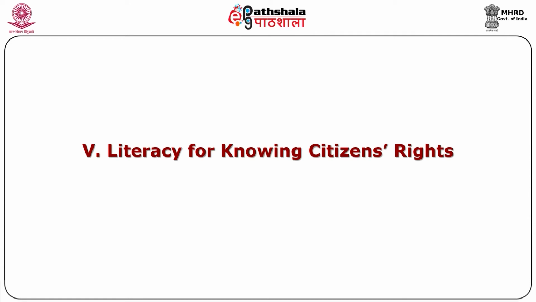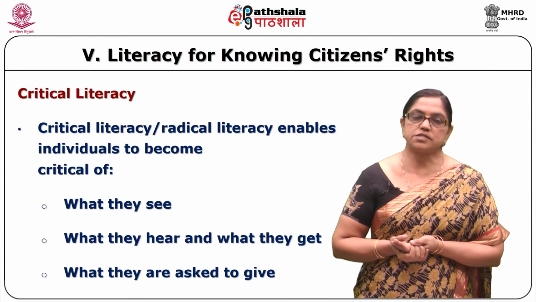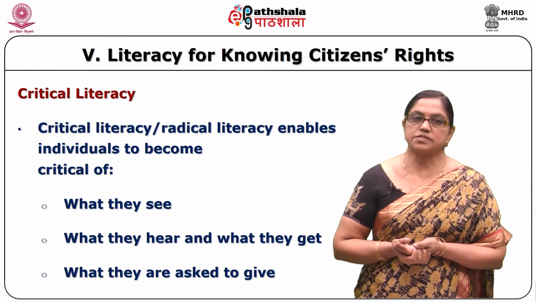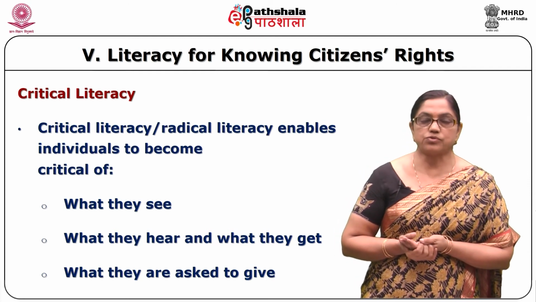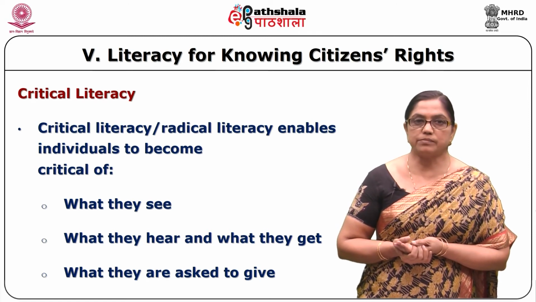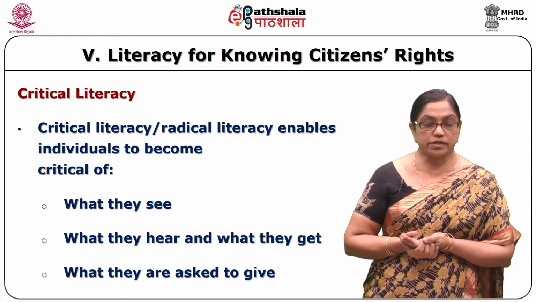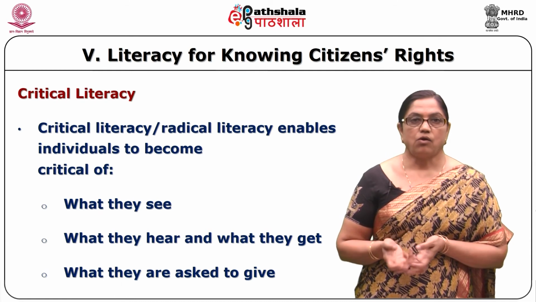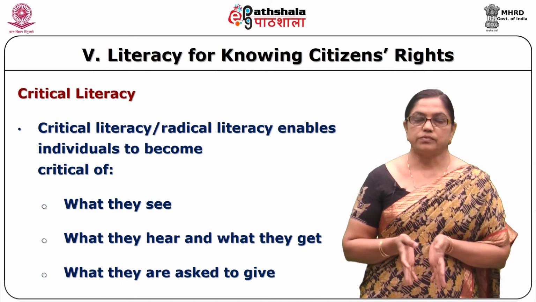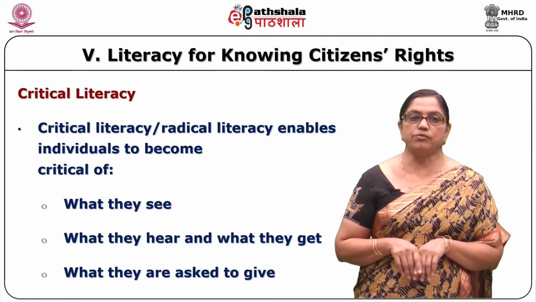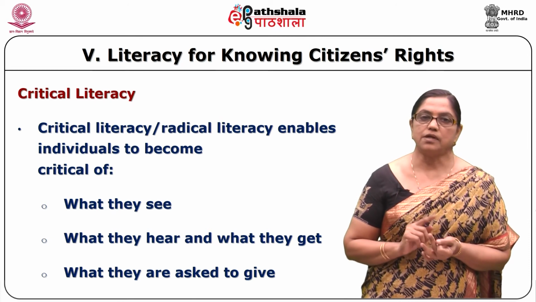Next is literacy based on the knowledge of citizens' rights. So critical literacy is also called emancipatory literacy or transformational literacy. Paulo Freire has written a lot of material on this critical literacy. So, critical literacy or radical literacy enables individuals to become critical of what they see, what they hear, what they get, and what they are asked to give. So, in a way, they become critical about the situation around them, social, political, economic situation.